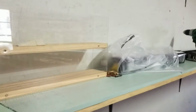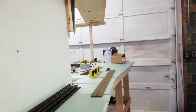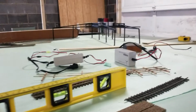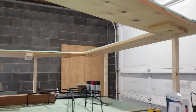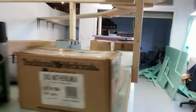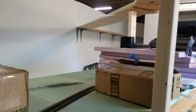The Gunnison yard will approximately extend to about this location, and there will be a 3-track fiddle yard here as we arrive at Gunnison. Again, a lot of clutter, a lot of stuff going on, but you will see this whole area here, which resides under the reverse curve heading to Shawano, will be laid out for the remainder of the Gunnison yard, and then we will loop around here and you'll have a rough idea of where the coaling tower will sit. And then we will head this way, get past all the clutter.